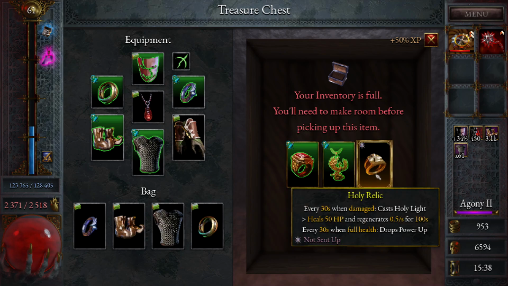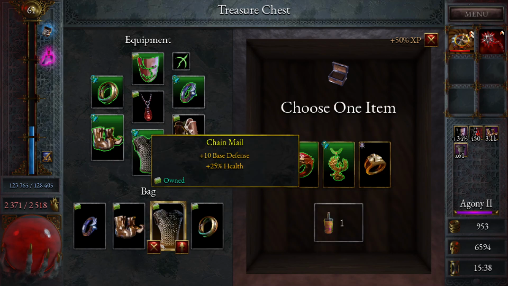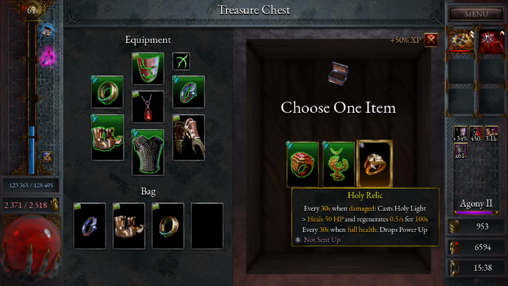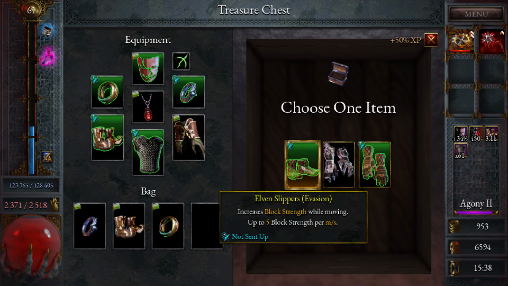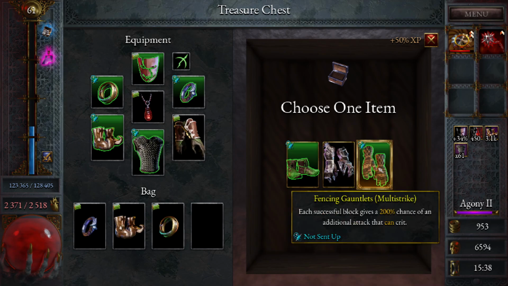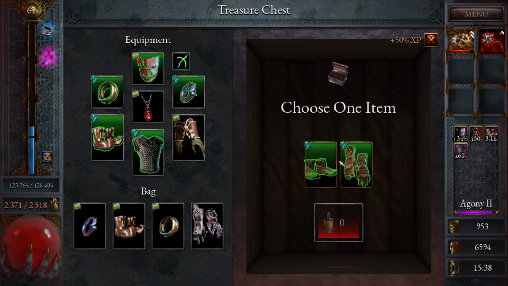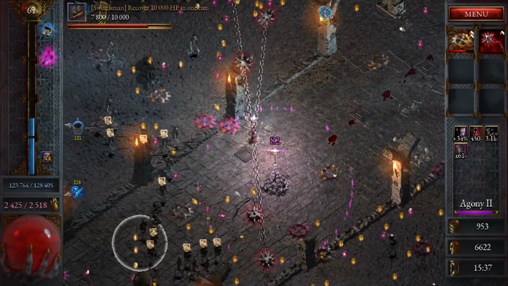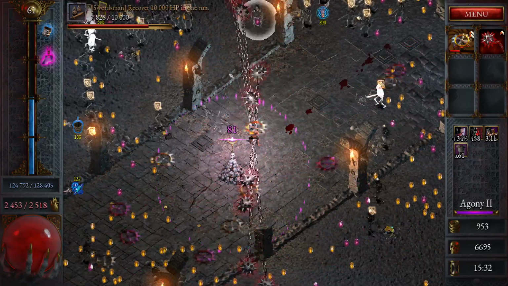100% damage at 30 enemies. Wait, I don't have that yet. Huh. We can toss something. And then I can send that up for free, but this is a rare thing. I should just check for rares, actually. Block strength while moving, modifies crit chance. Okay, so I guess we shouldn't have done that. I guess I can get those and then send them up to the regular well. And then save the special well for something cool.